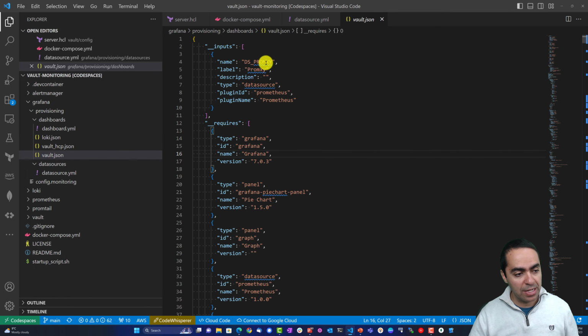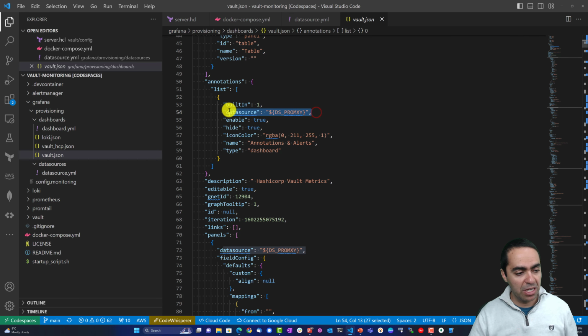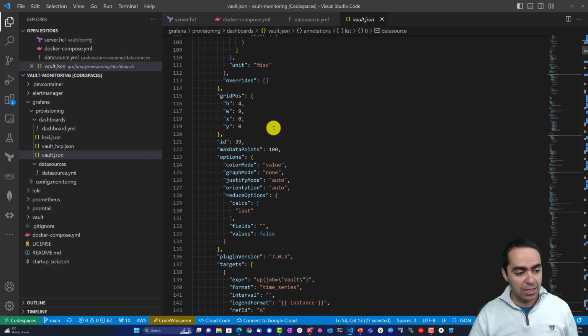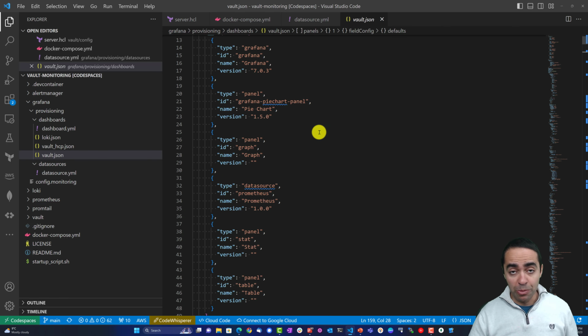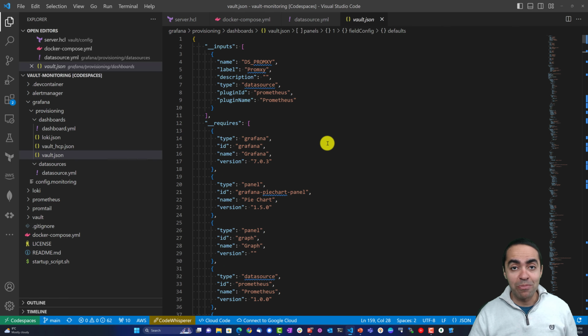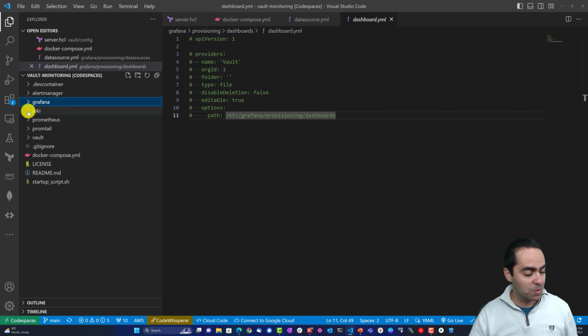You see here it has a bunch of inputs, and this data source Prometheus input gets referenced in many places in the JSON file with the different panels. When you import it, Grafana automatically applies the data source ID, so you don't have to worry about anything. Whereas if you uncomment this and use it to be provisioned while you run Grafana, you're going to run into issues.